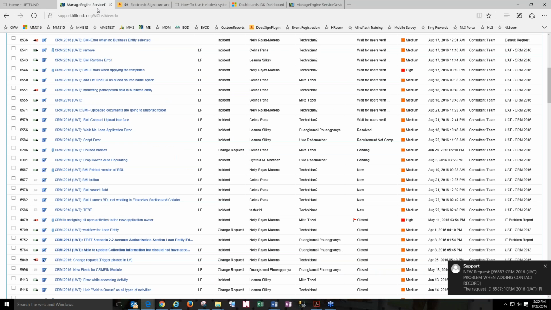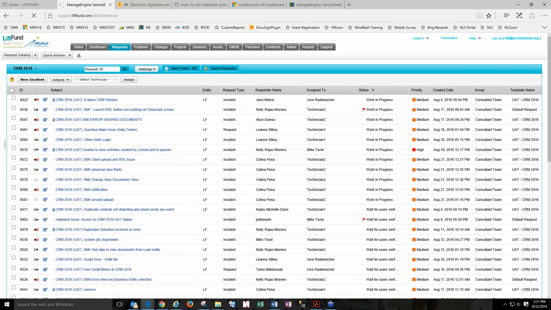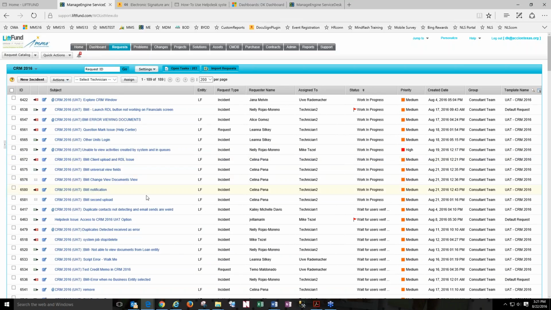Each template helps us to drive the ticket to the right categories and to the right group of technicians. For example, for CRM 2016, we have set up the view that monitors all of those tickets in one bucket, right?